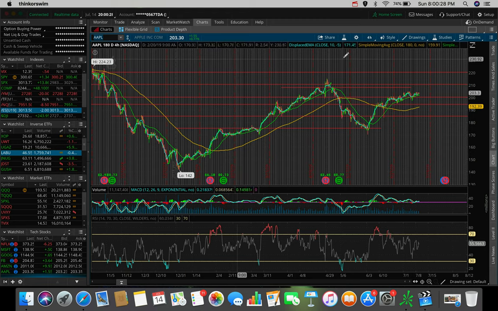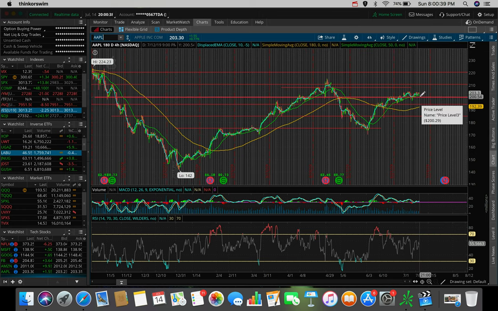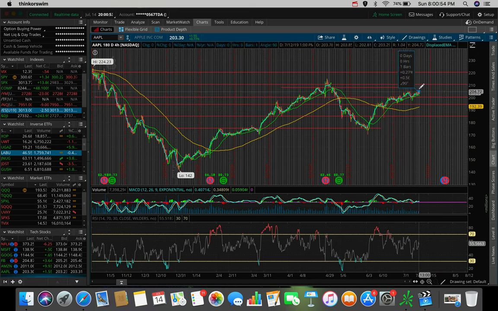Apple, let's talk about some of these tech stocks very quickly. So Apple, we see it's out of resistance at about 205, and it's also maintaining the 50 SMA support as well as this $200 level of support on its chart. Ideally, I would like to see Apple maintain $200 and that 50 SMA and break out of 205. If we break out of 205, we could fill the gap back up, at least in the short term, to $210, especially if the market continues to rally up to the potential rate cut that we are going to get in 2 weeks.